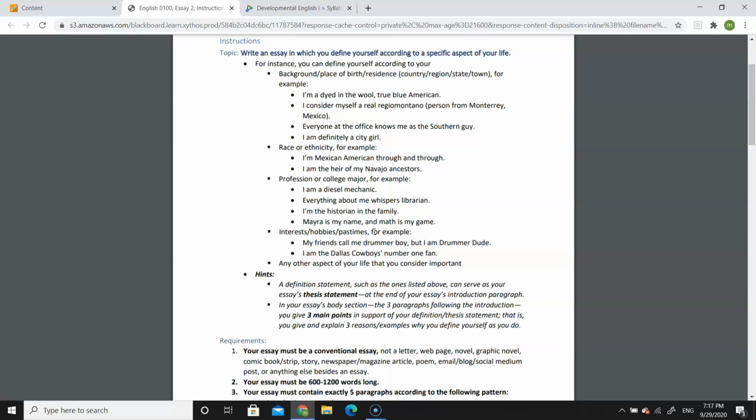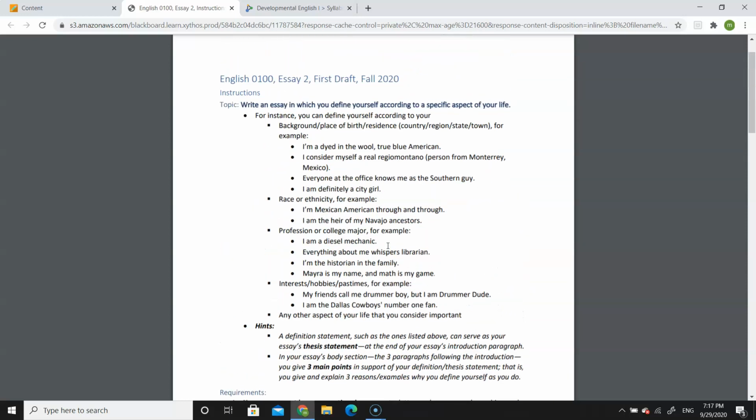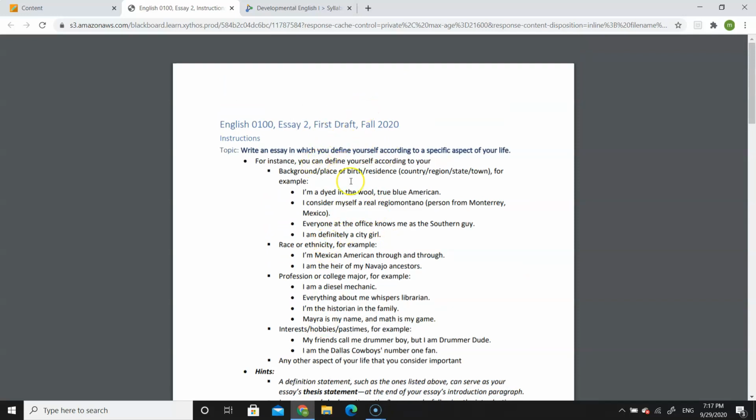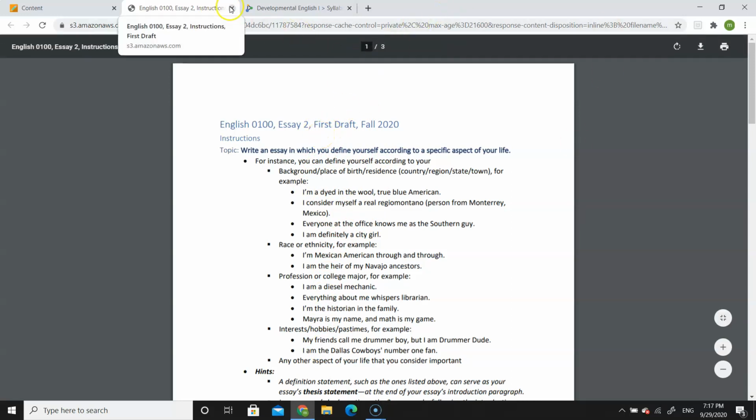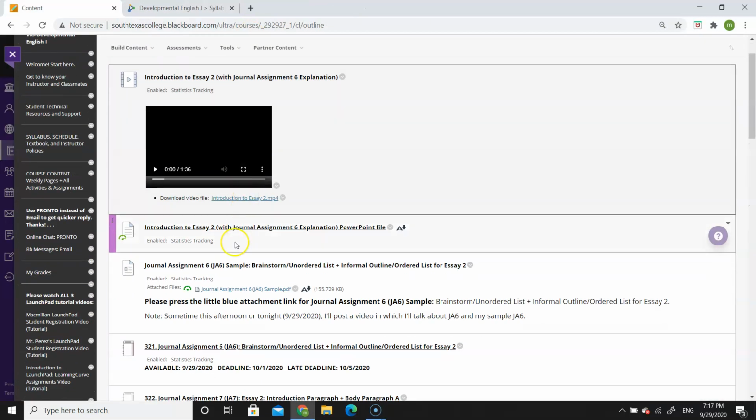I didn't, and I'm not going to, because you're going to see my example in just a moment, or maybe you already watched it. So this gives you an idea, and I didn't pick any of these things, actually. I picked a different thing as my defining characteristic because these are just examples, okay? So what did I pick? What I picked was, you can see it here, this. Here's my finished product.